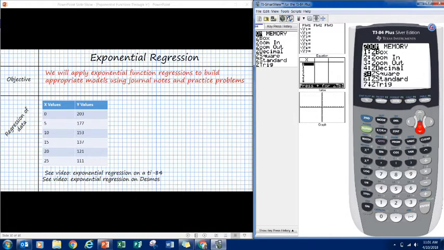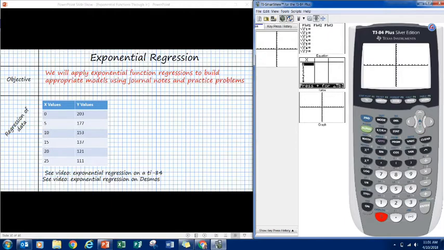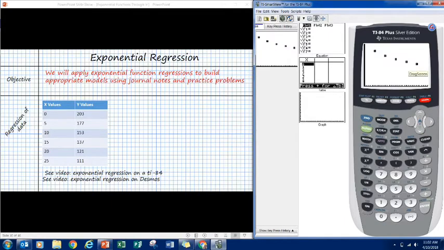Zoom 0 should be zoom fit. After playing with the window size a little bit, I was able to see this data here. Now, it appears as though this data approaches some line that is not going to be the y-axis or the x-axis. So we actually need to take that into account in our data.